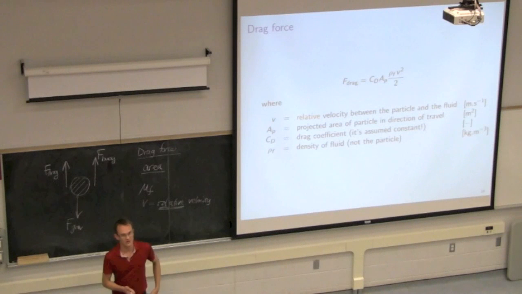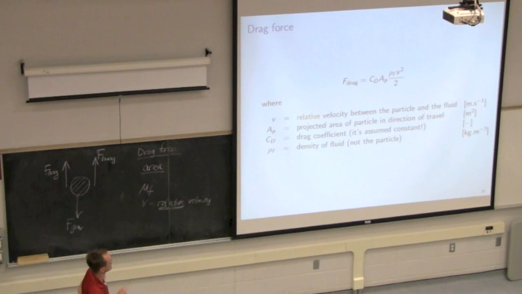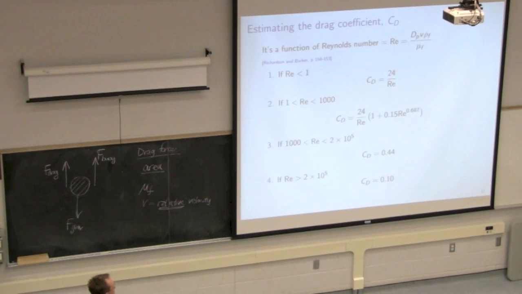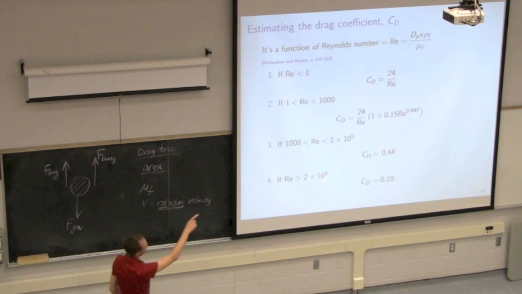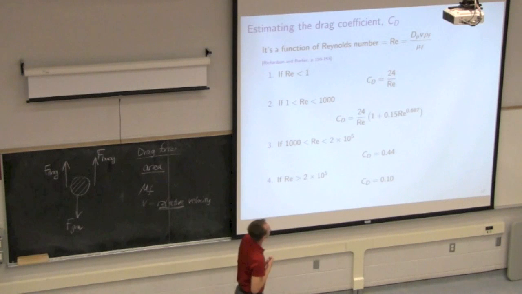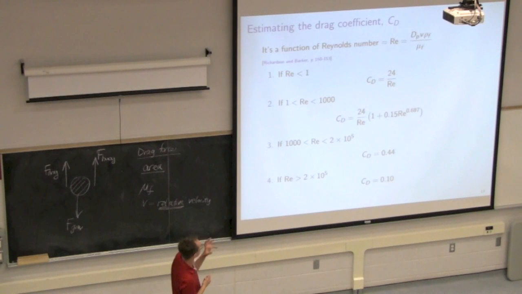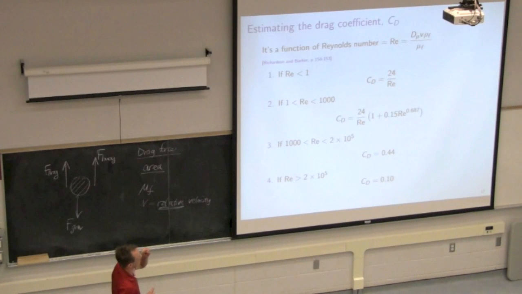The CD is not quite so intuitive. CD is just a constant, dimensionless, as you can see from the units over there on the right, that modifies what that drag force calculation is. And CD is a function of, as Mark mentioned, whether the system that we're in is turbulent or laminar. So CD then is broken down into four regimes as a function of Reynolds number. So depending on the relative velocity, so V here is a relative velocity that factors into the Reynolds number's numerator, the diameter of the particle, the density of the fluid, and the viscosity of the fluid. So standard Reynolds number calculation. But notice though that rho and mu refer to the fluid and not the particle. So in the Reynolds calculation, it refers to the surrounding environment and the fluid that the particle is in.